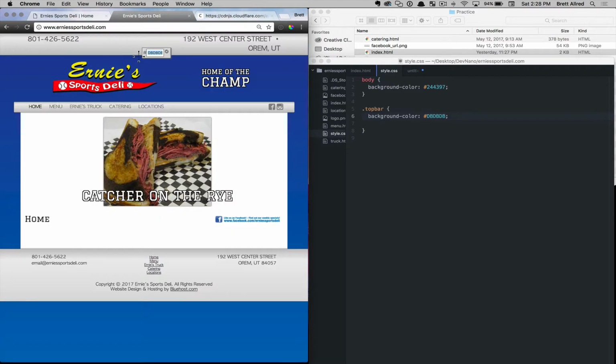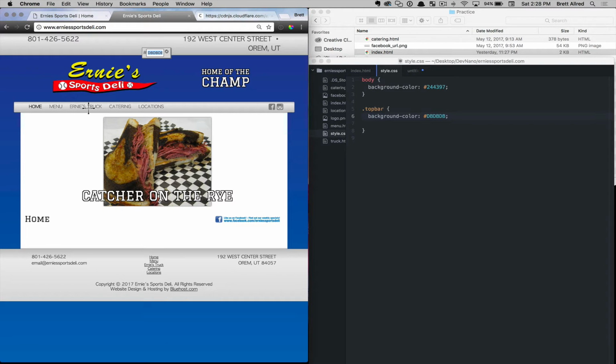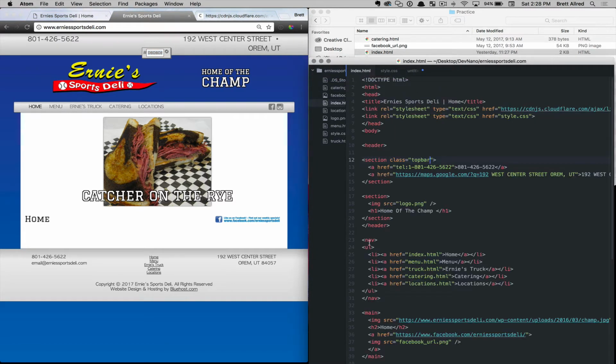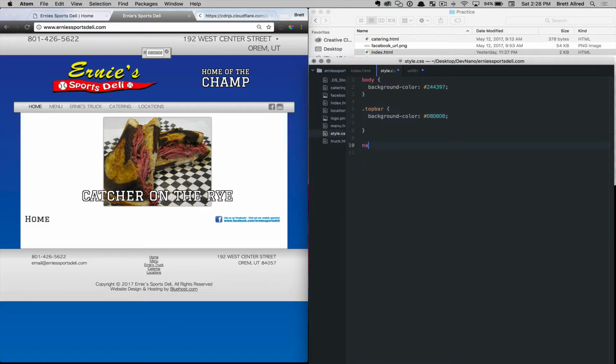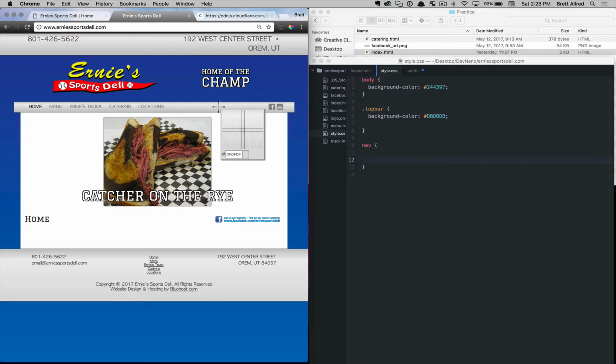So I have my gray here, I've got my blue. Now I want to come and do my nav. So I'm going to do the same thing. I'm going to come find my nav here, come back to my style sheet and say nav, which will select that nav element. Then I'm going to come back to my color picker, and this may be the same color.